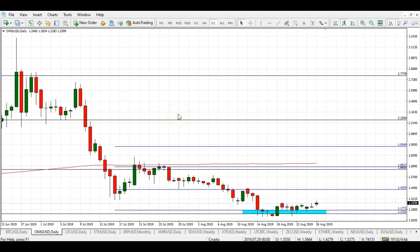So this could be the defining moment for the OMG, because if it's going to be able to push forward, then I think it's going to finalize that upside reversal, and then we're up for a serious move, potentially speaking, guys. If we're going to only isolate the short-term cycle, then here we can easily see price push forward to 42, and then later on to 66 and 69, which are very, very close by and could act as one area, one resistance zone.